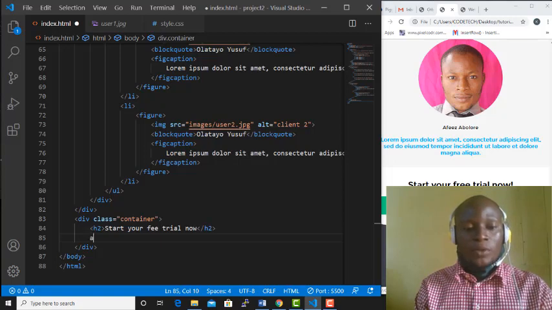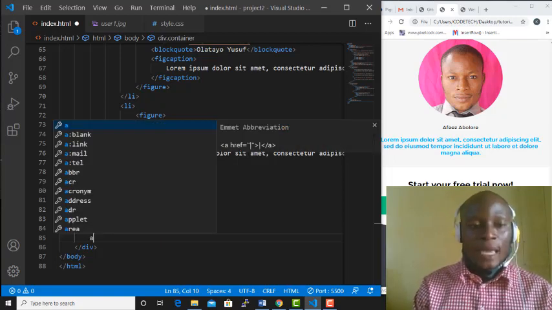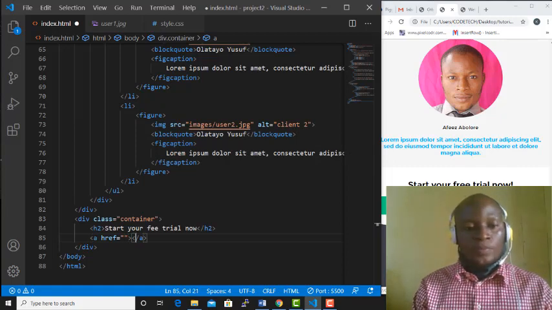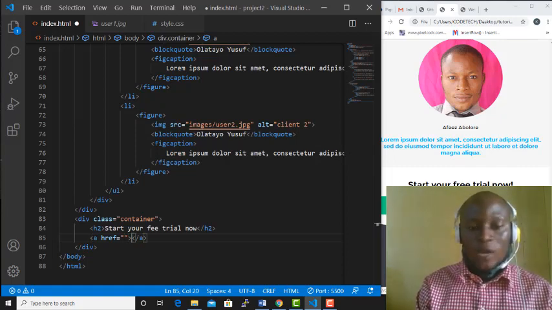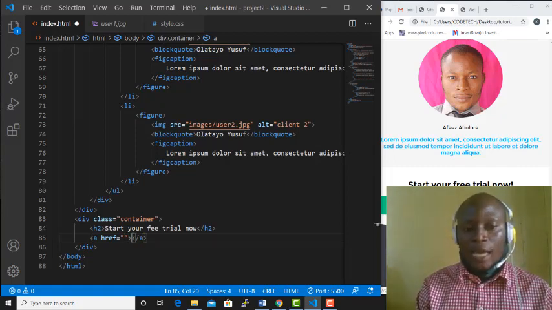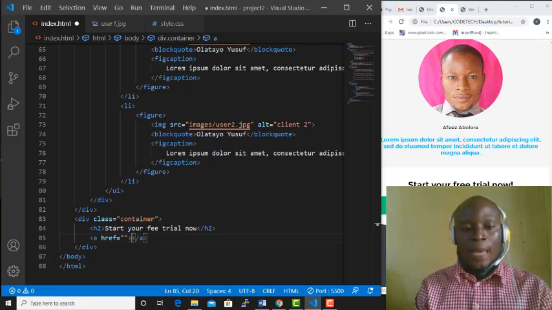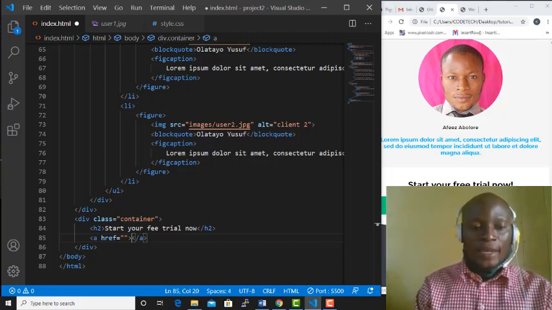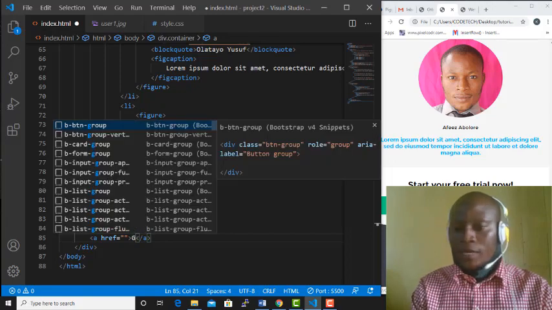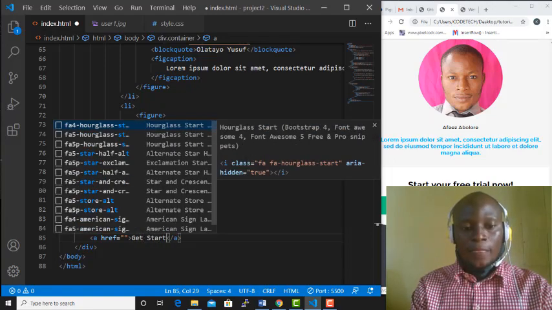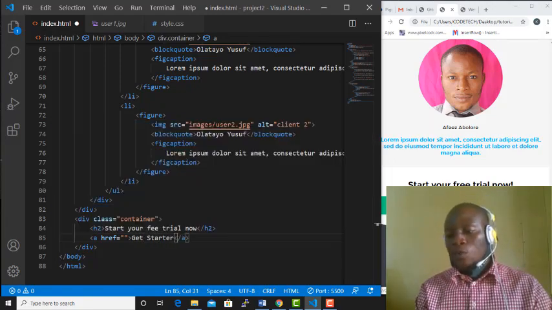Okay, and I'm going to be making use of a link tag for that, the anchor tag for that. So of course I won't be bothered now with where it is linked to, and for that reason I will move straight to the content of the anchor tag, and it's going to be get started. Okay, and that is what we are going to have.